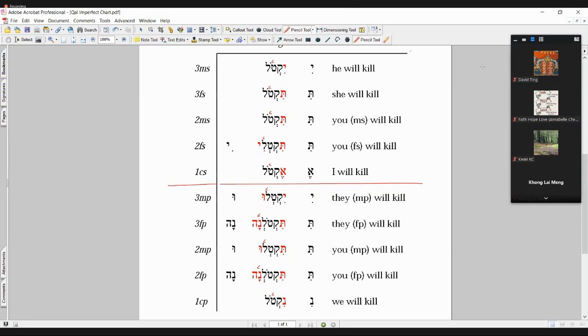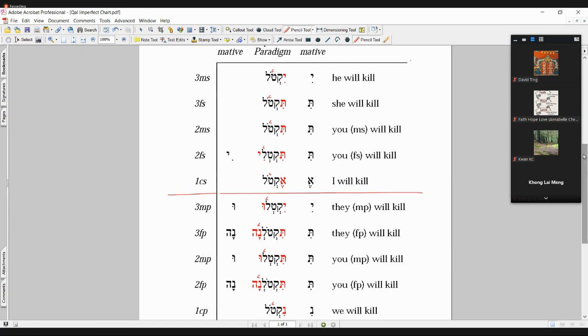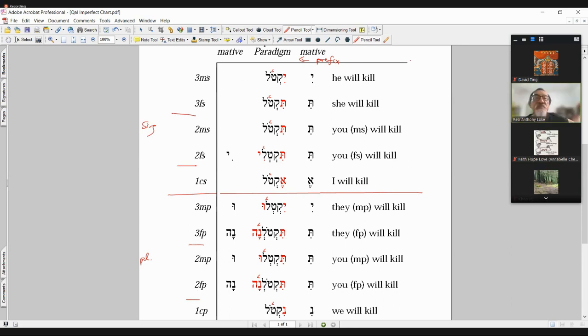Okay. So this is the imperfect paradigm. Okay. So the root word is still using qatal, but you notice now you have to add in your prefix. And all have prefixes. And it's quite easy to see if you were to divide them singular, plural, and then third person, second, first, third person, second, first, you will see that the masculine one is the one with the yod, and then the rest will be with the tav, and then the first person is always the aleph. And then back to third person, again, he always uses a yod, and then the rest of it is tav, and then the first person common plural is a nun.